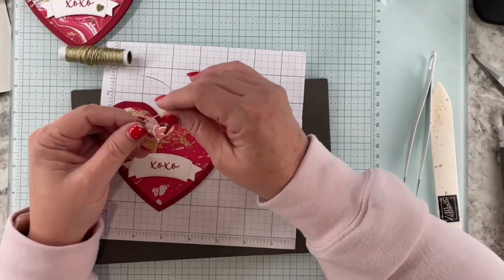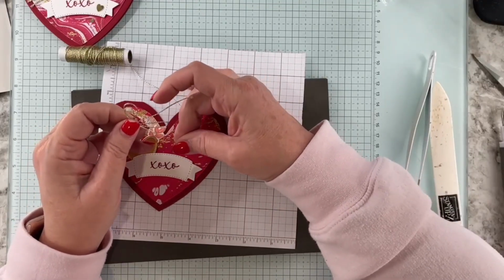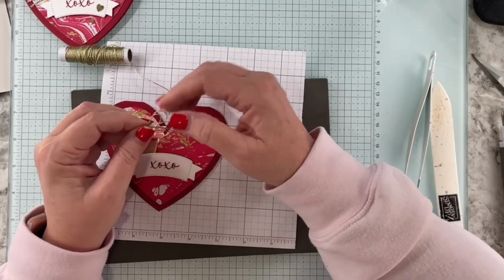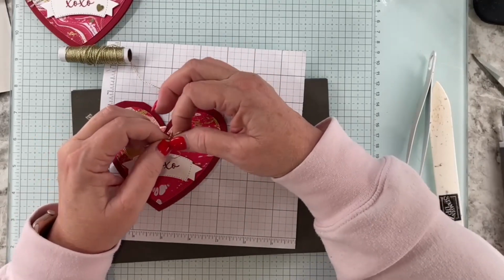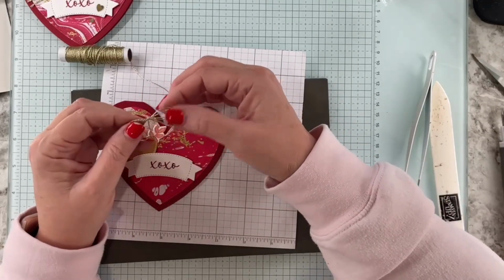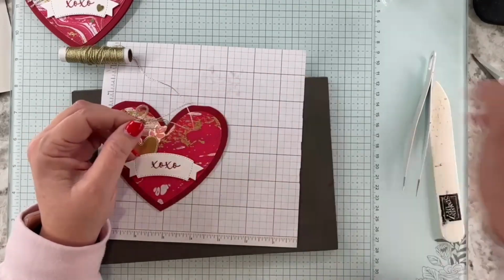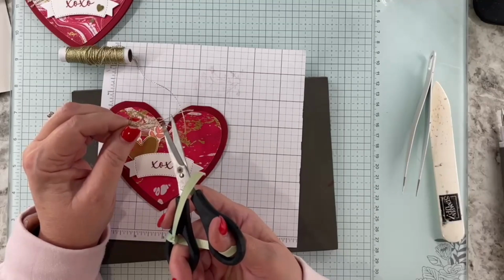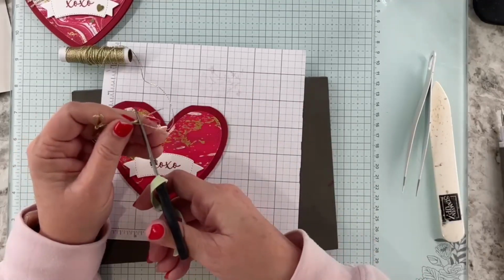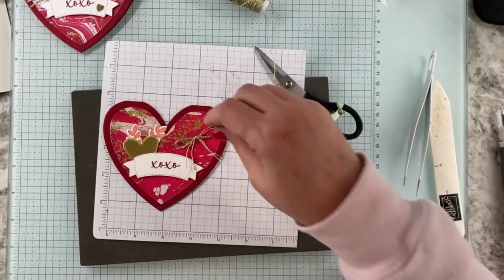Okay. I think I need to, which one does this go with? Over here maybe. I got one bow bigger than the other bow, and I want to make the bigger bow smaller, not the smaller bow bigger. So I got to pull the right string. Okay, I think I got it. All right, so let's take the ribbon snips. We're going to cut this one apart, and then what I can do is line these up and just trim those up.